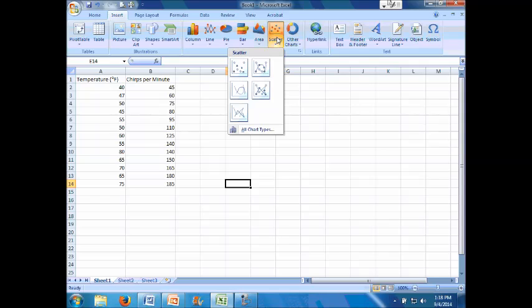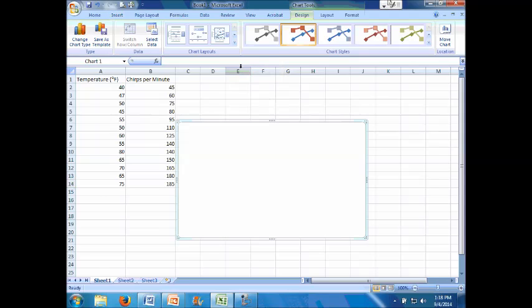So this is what we call a scatter plot, and you'll see that there are 5 different types of scatter plots. This one just has the data points themselves, and that's what we're looking for. These other things are going to connect the dots in different ways, and we never want to connect our dots, okay? It'll just look silly if we try to connect the dots. So I'm going to use that graph, the XY scatter plot.